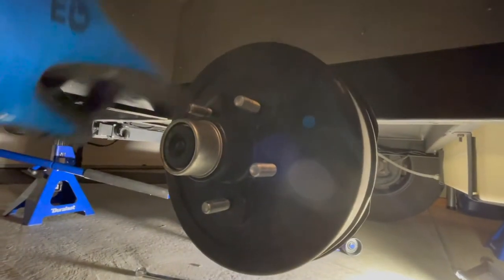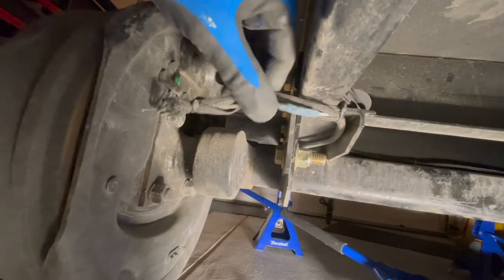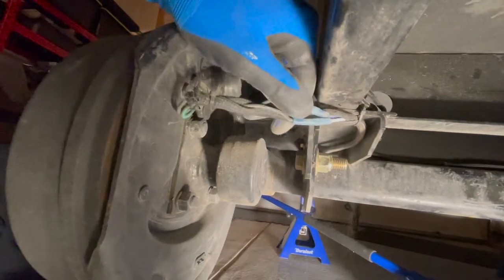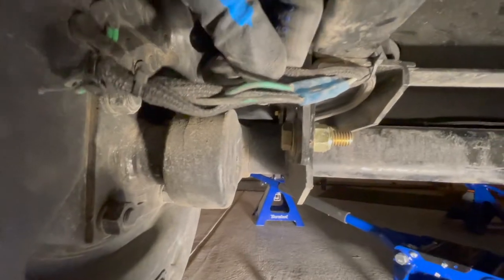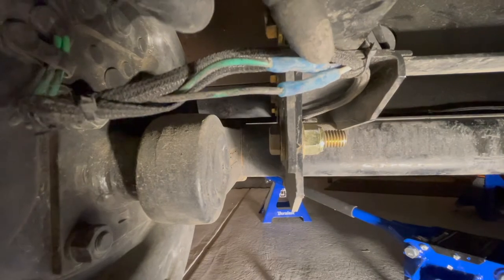I've pulled off the tire — it's just five bolts and they're all 15-millimeter, so that's all off now. Pulling that out of the way, you can see underneath where it was kind of rubbing. It's not dented or anything — the undercoating that was on here has just worn off, but you can easily paint that. Underneath here you can see the electromagnetic brakes that this trailer has, and they're kind of wrapped in this sheathing.